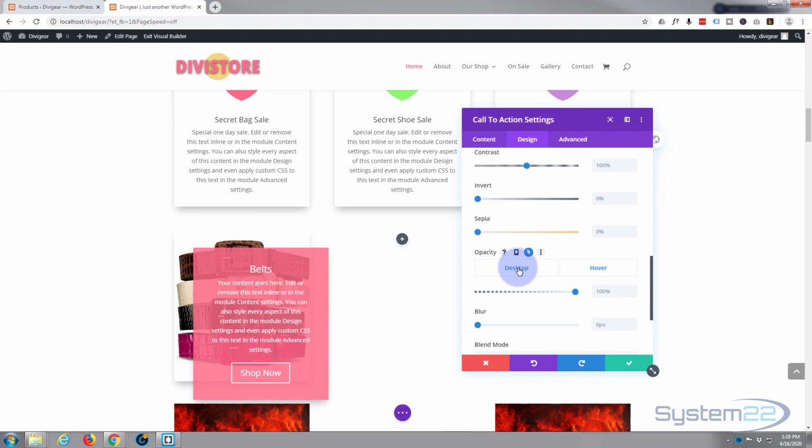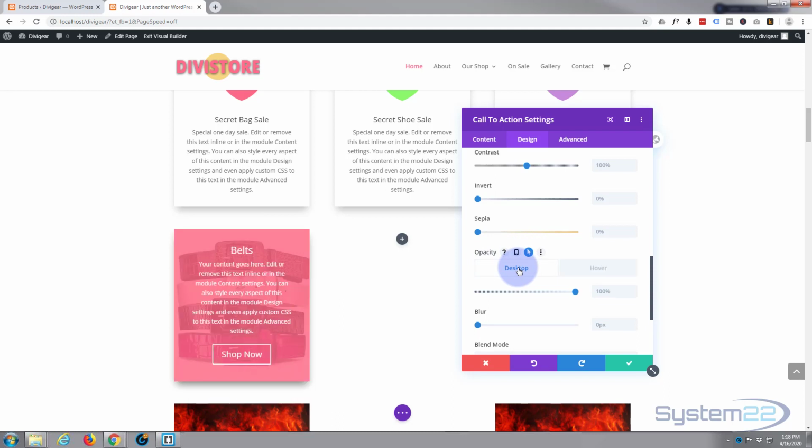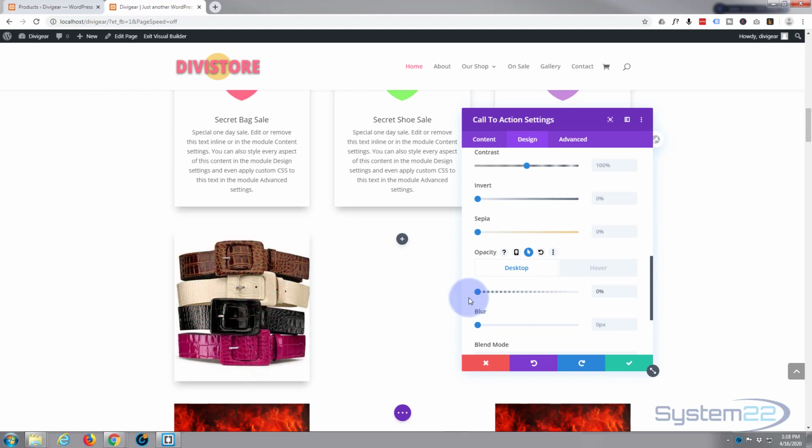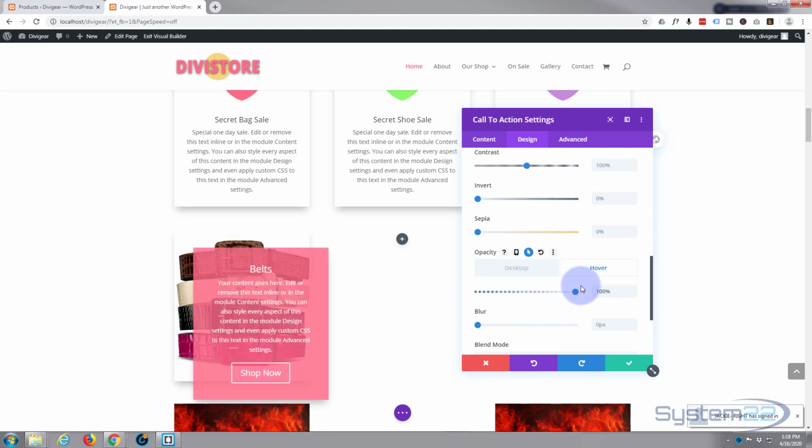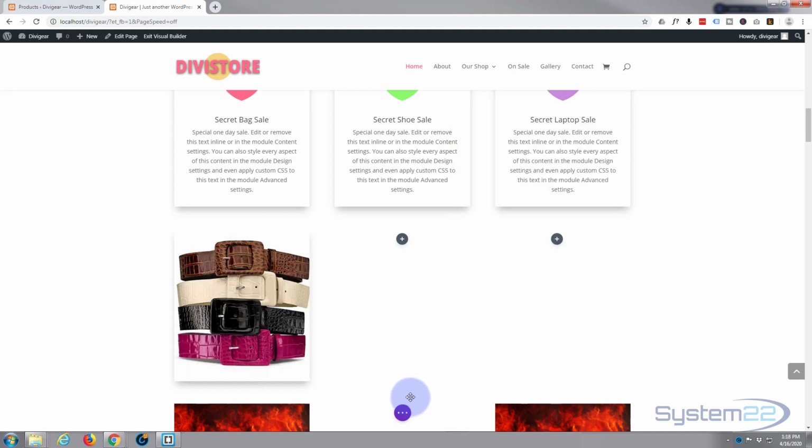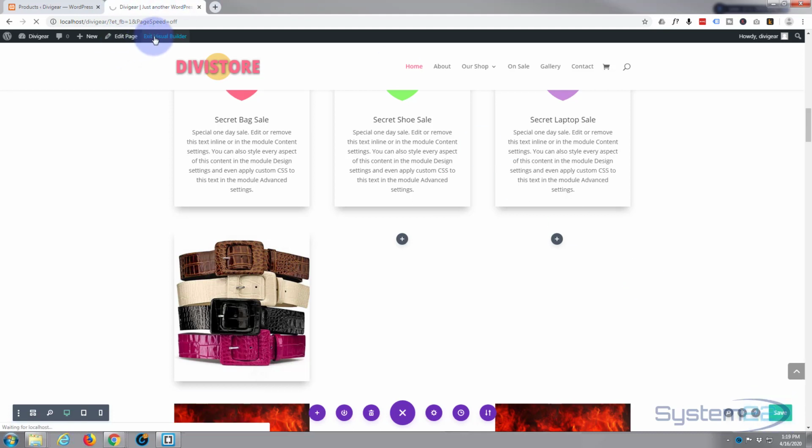So when nobody's hovering over it, I don't want to see it. So I'm going to bring the opacity all the way down. When they're hovering over it, I want to be able to see it completely. There we go. So that should do it now. Let's save our changes. Save the page changes. And exit the Visual Builder.